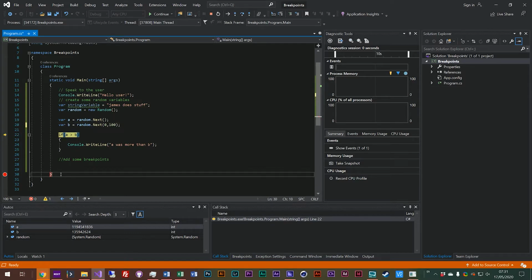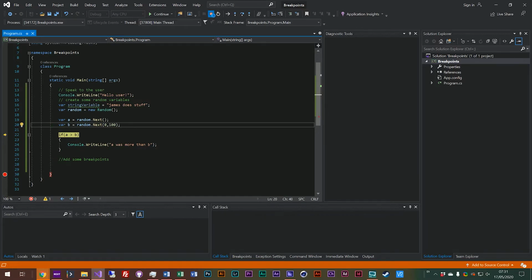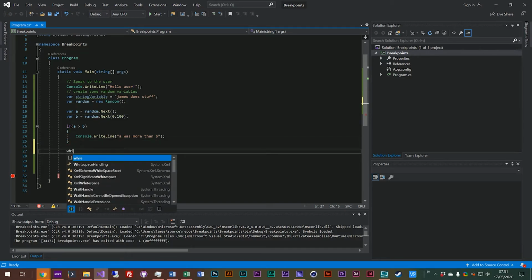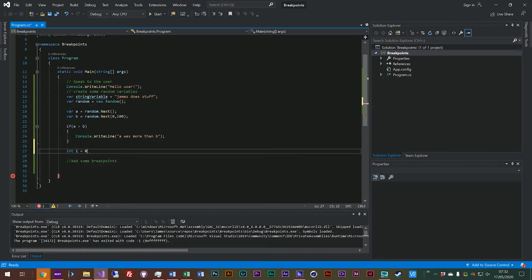One other thing about breakpoints, and this only applies to certain projects, is that you can edit the code whilst the program's paused. It doesn't always work 100% perfectly, but say if you've got a loop, let's do that actually. So let's just stop this and let's make a loop. We'll make a new integer, so we'll say integer I equals 0.